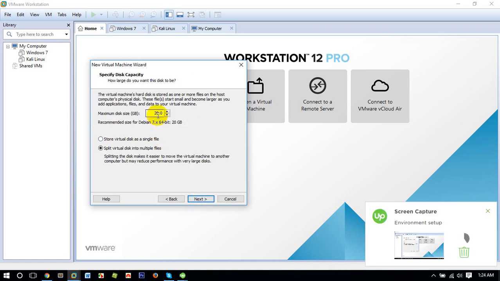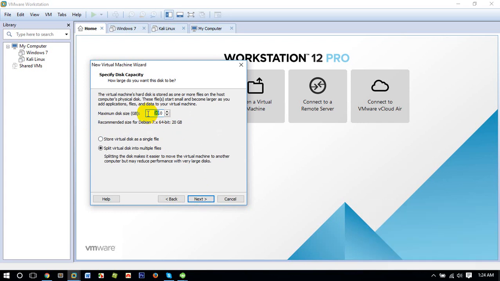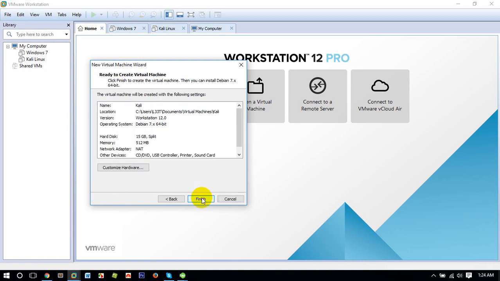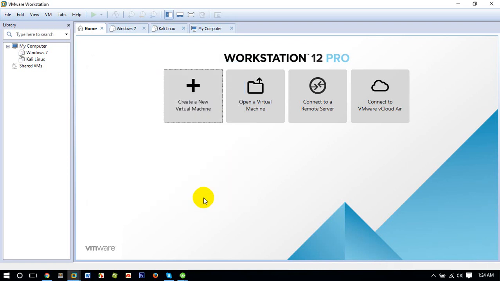Here is the option for how much space you want to define for your virtual machine. So I will define 15 GB for the Kali Linux machine, and then click on next, and after all settings just click on finish.